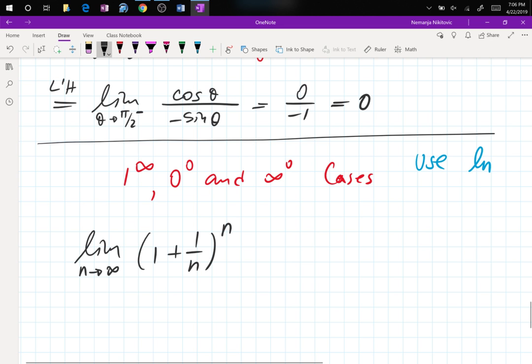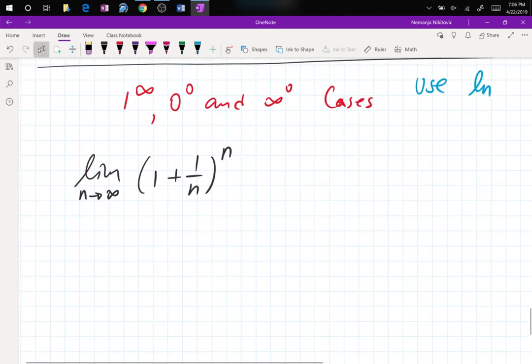Would you agree that this is a case of 1 to infinity? You would, right? Because when n is infinity, 1 over infinity is 0, so 1 plus 0 is 1. So 1 to infinity. And naturally we just want to write 1 and walk away, because 1 times 1 times 1 times 1. But no, it's not going to work out that way. Such is life, right? So let's go and work out the magic.